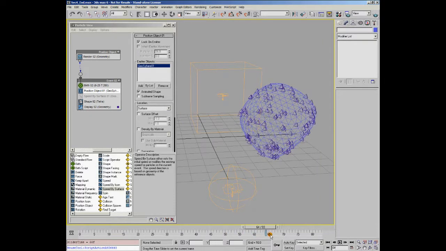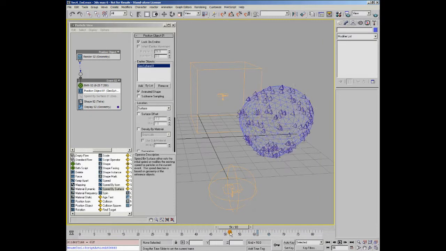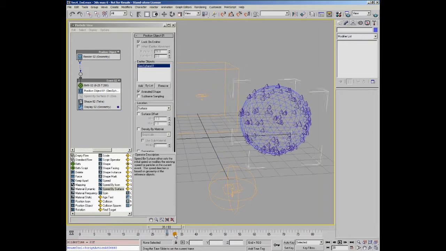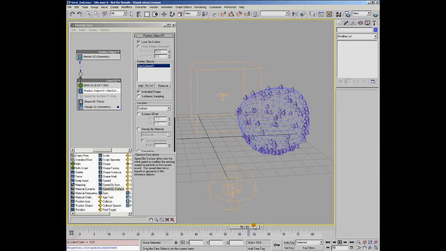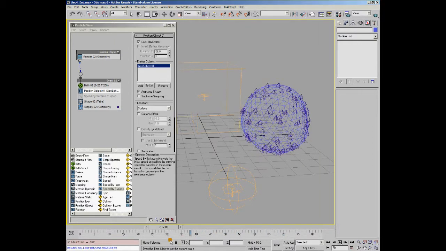So that's pretty cool. Now, this is, as I said, vital if you have a character, because a character's mesh will be skinned, and that's a kind of mesh deformation. So you have to make sure that you have lock on emitter turned on for a deforming mesh, and you also have to make sure that you have animated shape turned on. Otherwise the particles either won't be positioned correctly, or they will be left behind when the mesh deforms, when it travels through space. So you can see that's pretty cool.